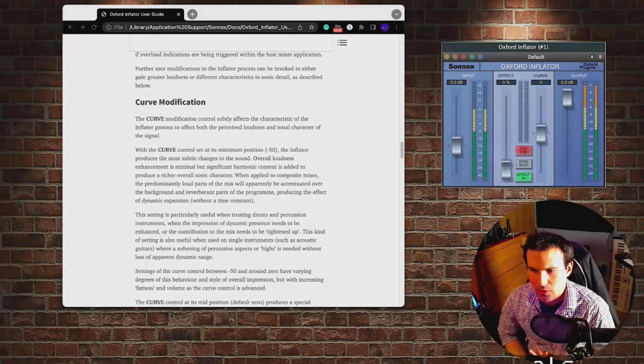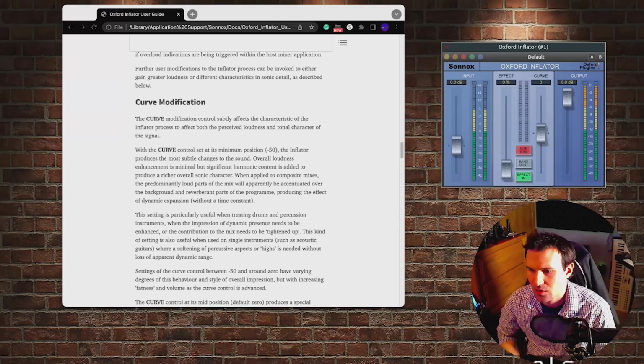The curve modification control subtly affects the characteristic of the inflator process, both the perceived loudness and tonal character. With curve set to its minimum, the inflator produces the most subtle changes to the sound. Overall loudness enhancement is minimal, but significant harmonic content is added to produce a richer overall sonic character when applied to composite mixes.